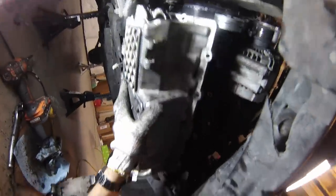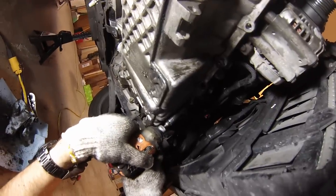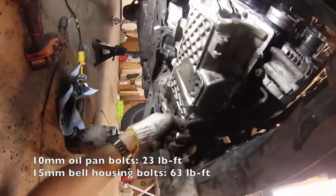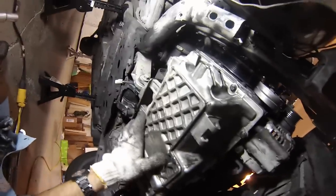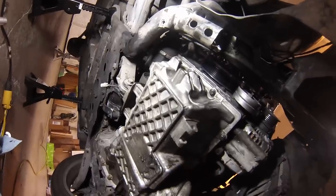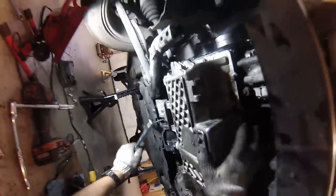Grab the clean oil pan and get about three or four bolts started by hand just to center everything. Don't tighten any of them until all the bolts are into their holes first. Once snugged down, go ahead and tighten to torque value. For the 10mm bolts, snug them from the inside out, run them down tight, then go back and run them down tight again — because as the gasket settles, bolts can feel a little looser. Once the 10mm bolts are done, run down the 15mm bolts. Oil pan's on.